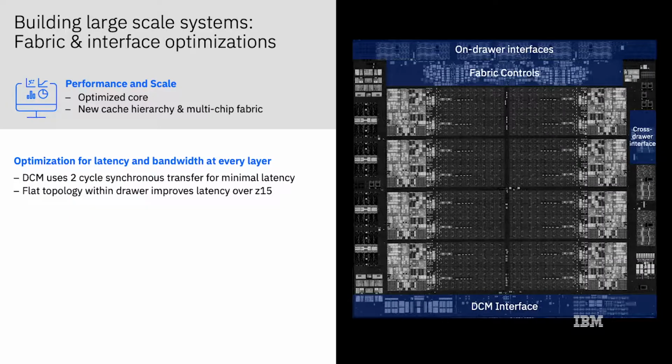I already mentioned that on Z15 we had a dedicated cache chip, and that cache chip also was a hub whenever 2 processor chips needed to communicate with each other, which led to a little bit of added latency through that hub chip. Now having everything combined into the Telum chip, we can implement a completely flat topology within the drawer, meaning every one of the 8 processor chips in the drawer has a direct connection to every other chip in the drawer. That further reduces the latency of that large virtual level 4 cache.